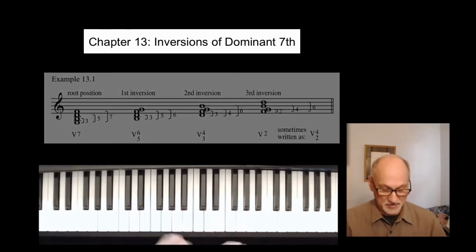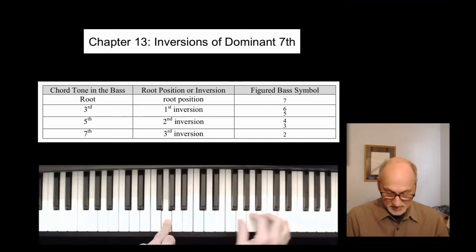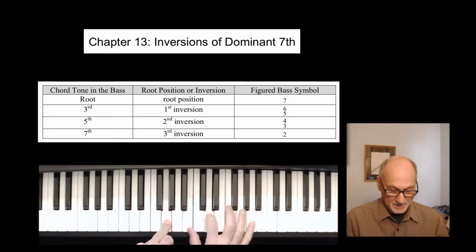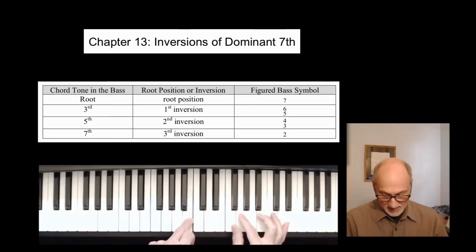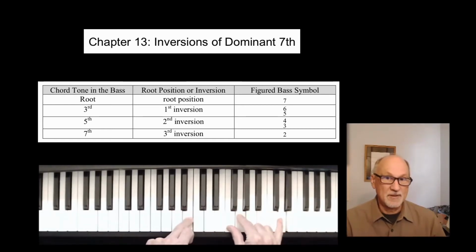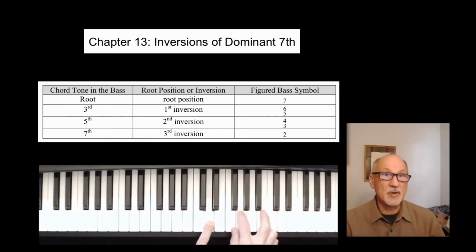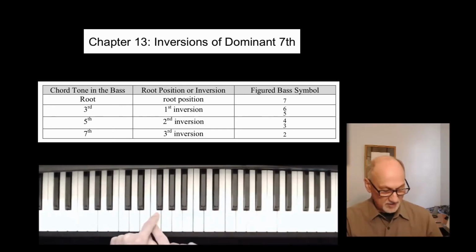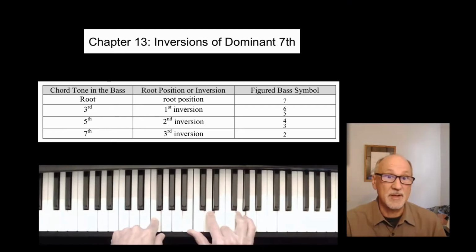Take a look at this chart here. It's just a summary of the fact that if you've got the root in the bass, and these other voices could be anywhere, then you've got root position. If the third is in the bass, these other upper voices could be anywhere, you still have first inversion. And if the fifth is in the bass, regardless of where the upper voices are, you've got second inversion. And if the seventh is in the bass, wherever, maybe here, it doesn't matter where the upper voices are, it only matters where the bass voice is for us to call this third inversion, seventh in the bass.